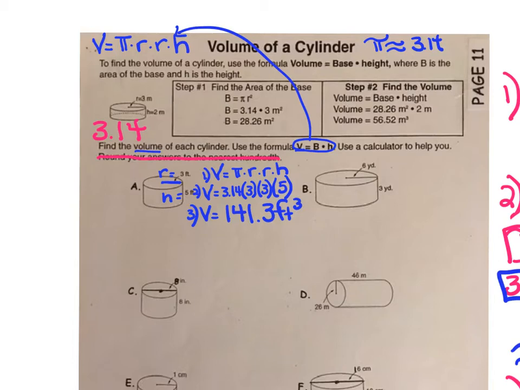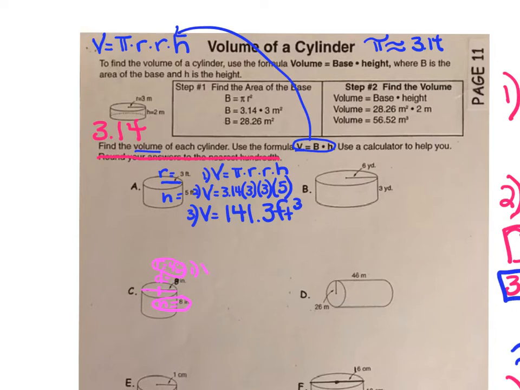There is one interesting feature about letter C that I'd like to discuss. We can see in letter C, we've been given a diameter of 8. If we cut that in half, we know the radius for this cylinder is 4 inches. And that's the information we need in order to calculate the volume. Clearly the height is 8 inches. So we'll be using a radius of 4 and a height of 8 in the volume formula.